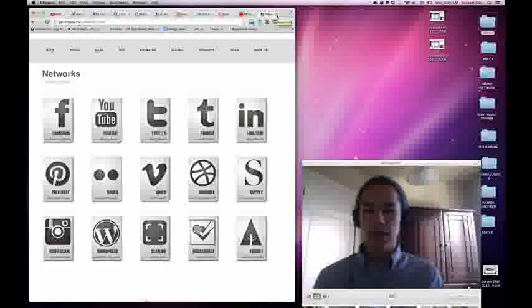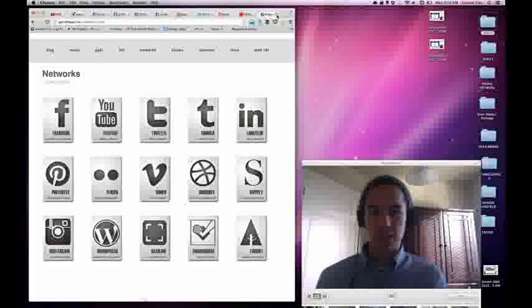You have to be careful because you don't want to have too many and be spread thin and then not be very active. If you set up an account on one of these social sites, you definitely want to be active, so that if somebody follows you on Twitter, you're sharing useful information, you're interacting, you're having conversation with them, you're asking very good questions, so that it's valuable to actually follow you. If they follow you on Twitter and you only post, say, once a month, then that's not giving a lot of value to them. So you want to be on as many accounts as possible, but you also want to be active.